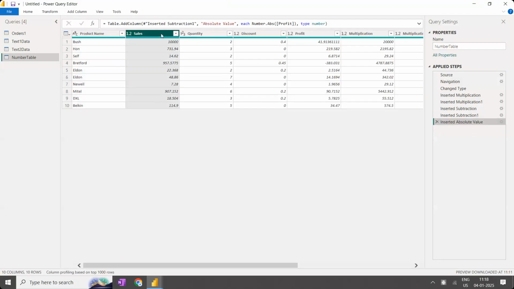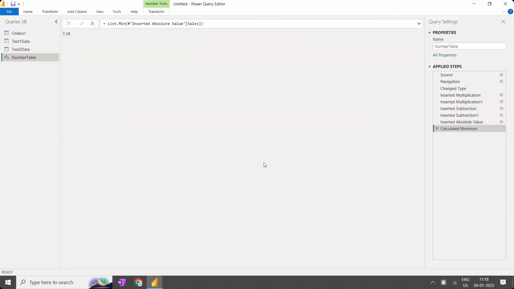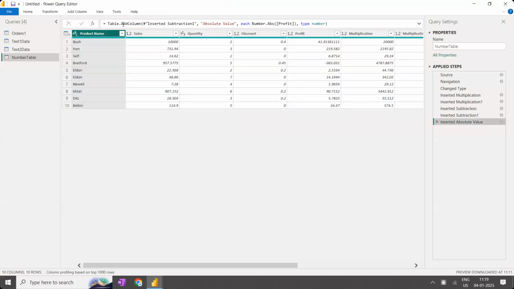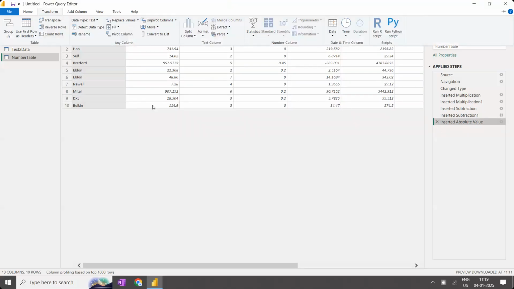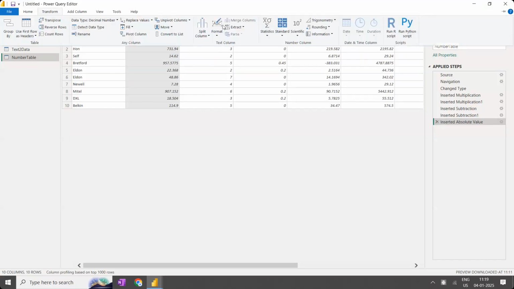you select the sales column and click on transform, and here I'm going to calculate the minimum. So minimum value will be selected. Minimum value, maximum value, whatever numerical things you can do. Only thing is first you have to click on the numerical data. After that you have to select. Here what options are there? Every option you can select. This one is sum, for that particular column. Minimum, maximum, median, average, standard deviation, count distinct.